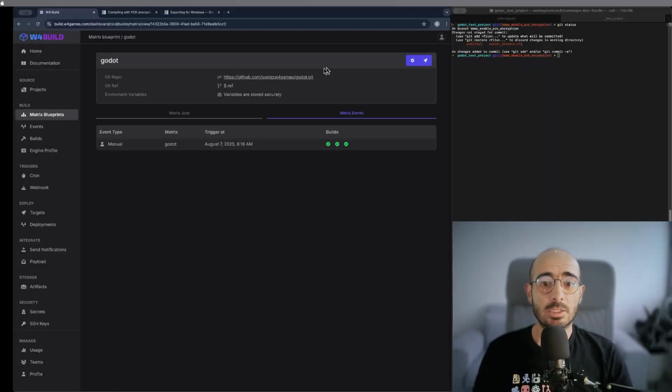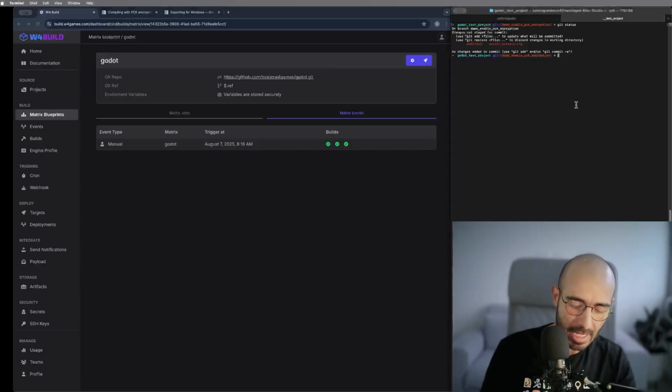Now that Godot has completed compiling, we need to trigger our game with the PCK encryption changes. For this, we need to push the changes to GitHub. So let's add it.